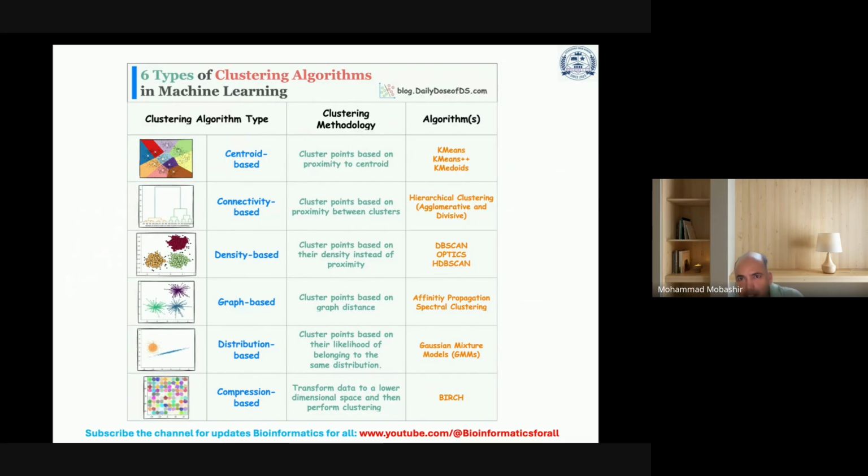For one, k-means clustering, k-means plus plus, k-medoids. Hierarchical clustering, that is two clusterings, agglomerative and divisive. Then DBSCAN or OPTICS, HDBSCAN, these three clusterings. Then affinity propagation or spectral clustering, Gaussian mixture models, GMMs, then Birch model.